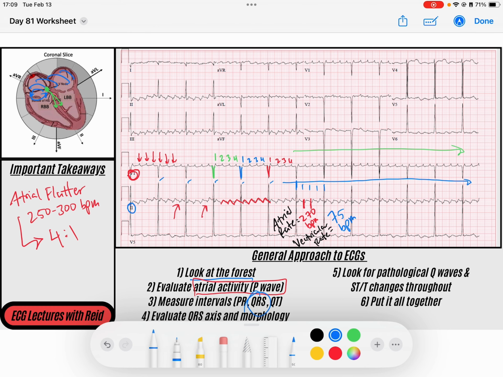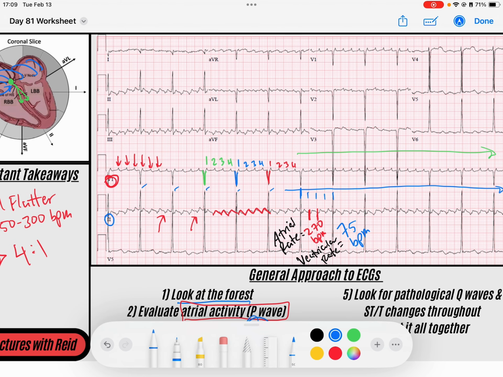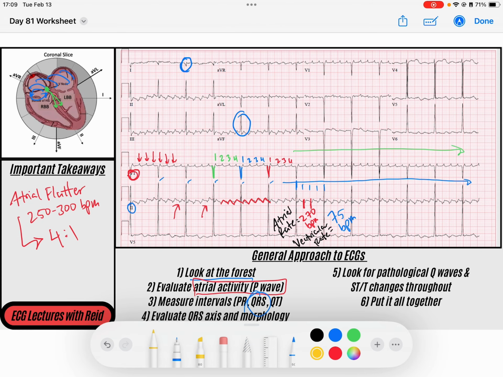Let's evaluate the QRS. So now what's happening from the AV node down, right? We know what's happening from the AV node and up. What's happening from the AV node down? We say we have a narrow complex QRS. Let's take a look at the axis of that QRS. It appears that it is maybe isoelectric to a little bit negative in lead 1, perhaps, and positive in my inferior lead. So I would say my QRS axis is maybe a little bit to the right. Maybe we've got some right axis.